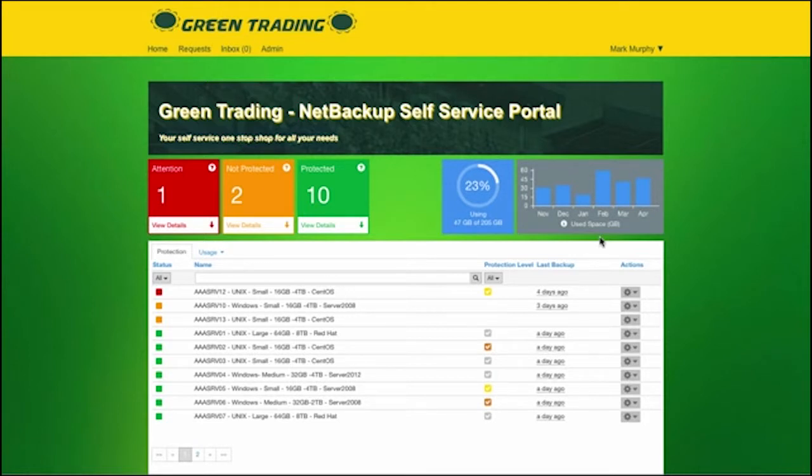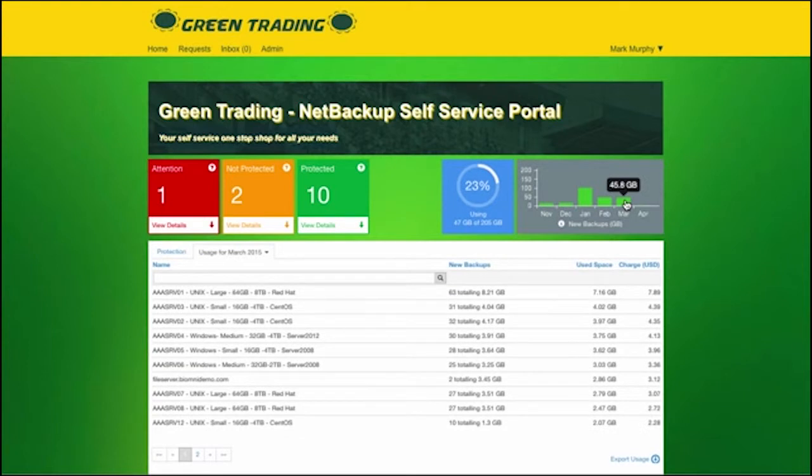new backups as well. Now, normally we would suggest that you switch one of these off and you leave the one on that really relates to the charging mechanism that that particular customer is using. Now you can see on here that we're showing these columns, and what I can do is I can click into one of the columns and bring up some more detailed information for that particular month.